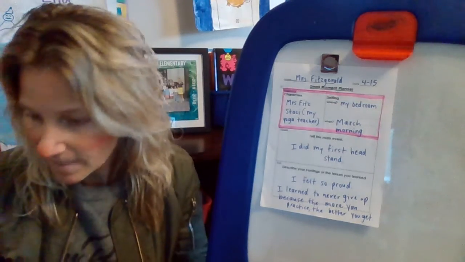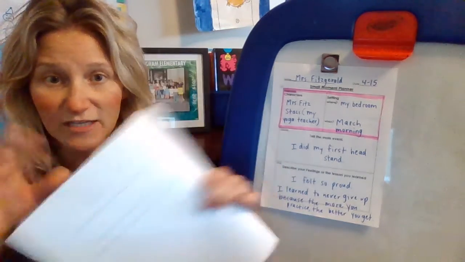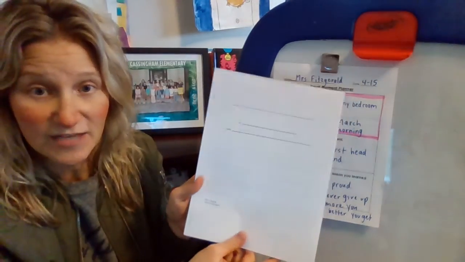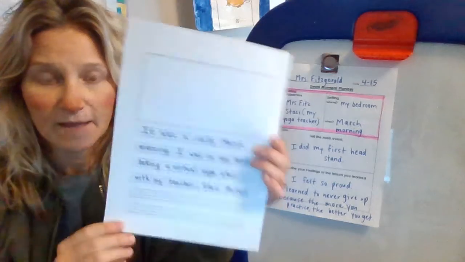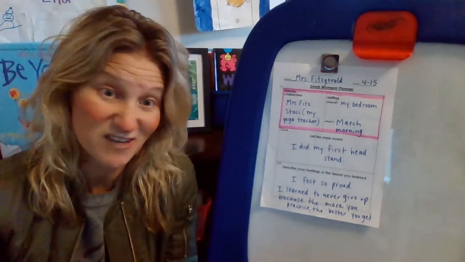So what we're going to do is you're going to print off this sheet, this little booklet that has lots of pages to it. It has a cover page. It has a page for the beginning, a page for the middle, and a page for the end. Today, we're going to do the cover, and then we're also going to write our beginning page. And it doesn't really matter what order you do it in. You could do the cover first and then the introduction or the beginning page, or you could do the beginning page and then the cover.